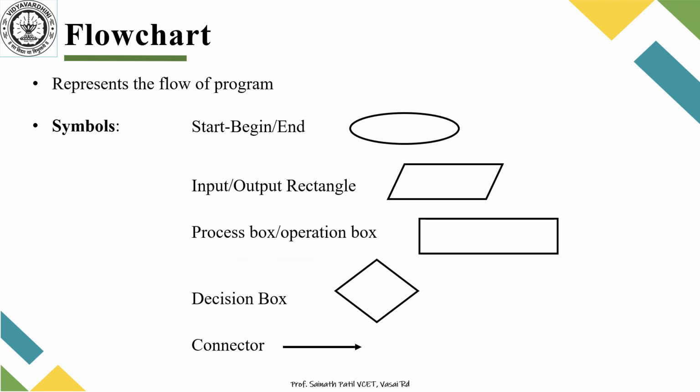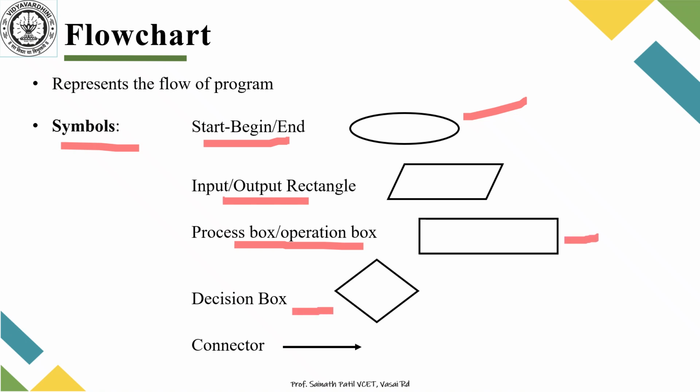This is the algorithm example for addition of two numbers. One more term a programmer should know is flowchart. A flowchart is a pictorial representation of the flow of our program, in which way our program proceeds. There is a particular way of representing a flowchart. Some symbols are given. For example, to start or begin, an ellipse is used. A parallelogram for input and output. A process box, where the actual processing of our task takes place, is represented by a rectangle or box. Here is the decision box represented by a diamond, and arrows for the connections.